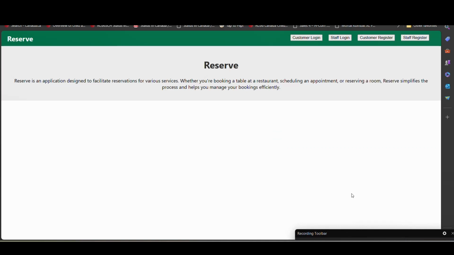So for the staff side, we have to do the same thing as on the customer side. We have to register first, and after that, we can log in and go to the reservation to see all the reservations we have for our restaurant. We can see here all of our reservations for our restaurant.